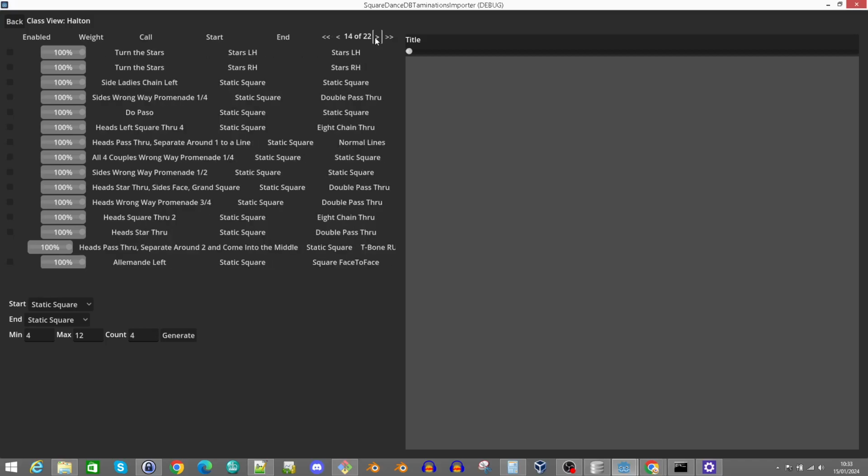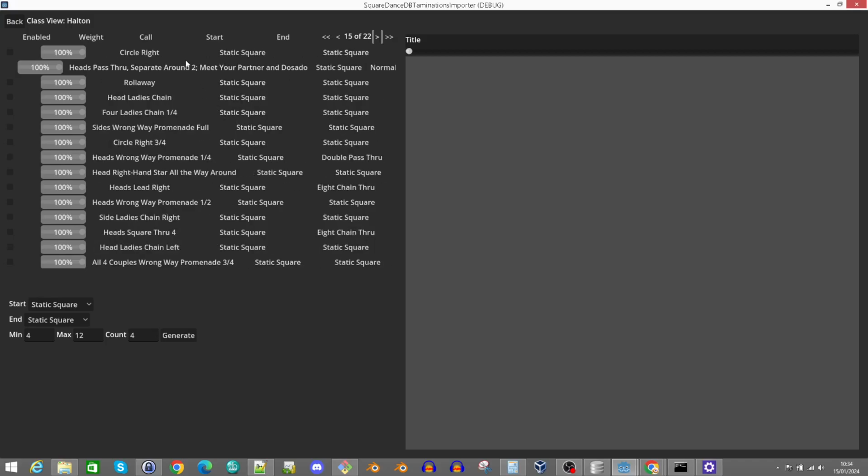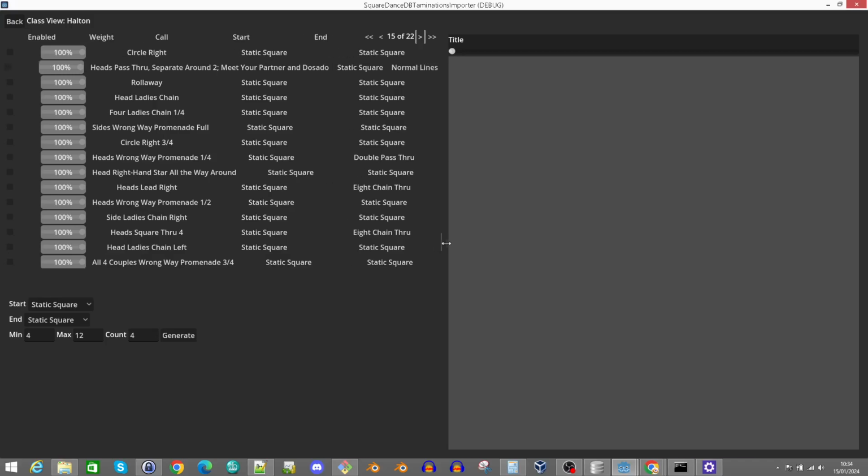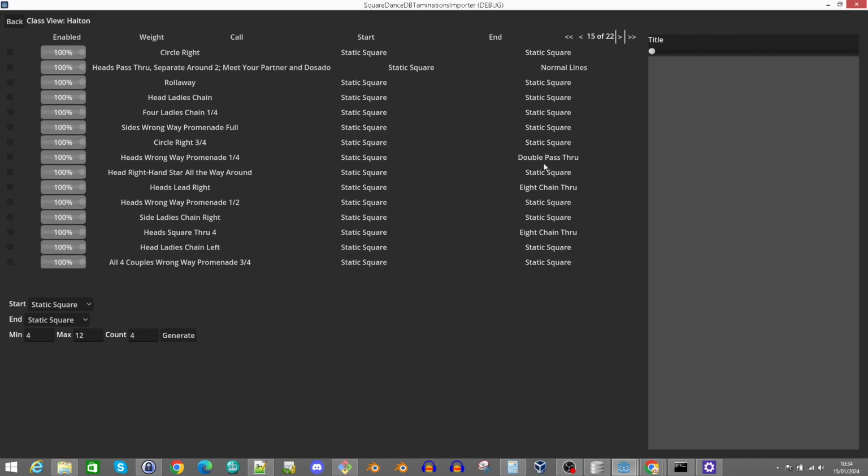I think I might add an additional search facility that allows you to put in strings, so you can search for the string, but that's something else. As you notice, the layout's not great, something to work on, but one thing you can do to sort that is to find this navigation pane here, which divides these 2 screens, right in the middle there. You drag that across and you'll find they'll display a bit more in a more readable way. I need to add a little bit of a fix to that to make it so you can see everything.